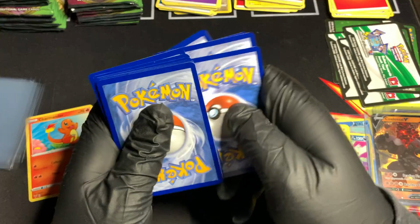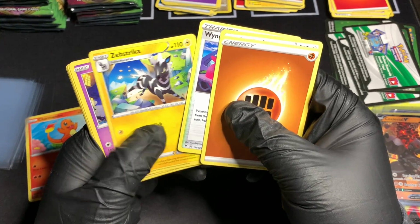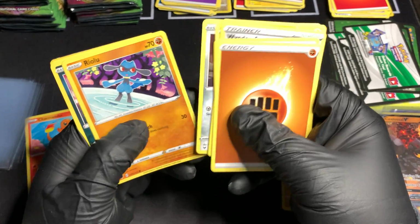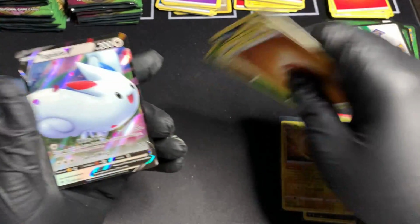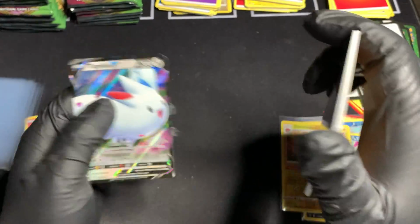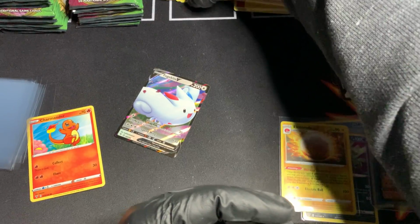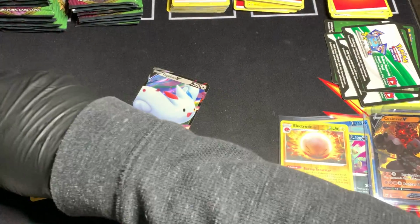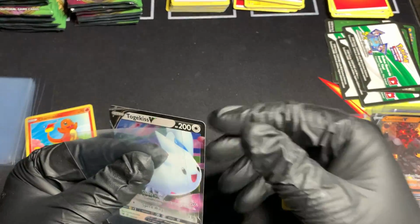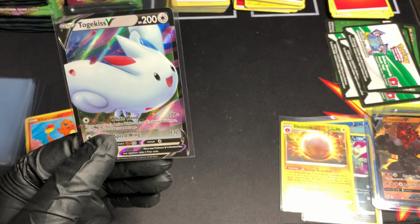1, 2, 3, 4. Leaf, Fighting. Loudred, Wyndon Stadium, Zebstrika, Duskull, Ferroseed, Ralts, Sandile, Wimpod, reverse holo is a Sea Dot, and our full art is a Togekiss. So there is actually a couple Togekiss in this particular set. There's the full art GX, there's the V, there's a couple different ones of those.